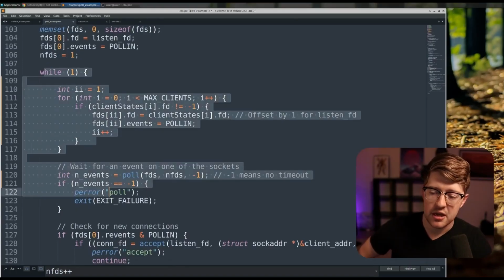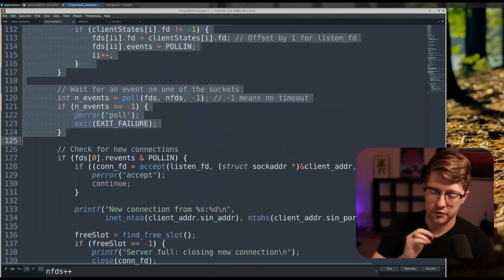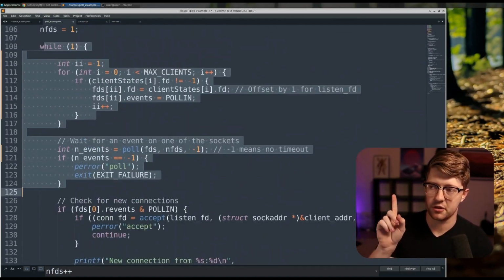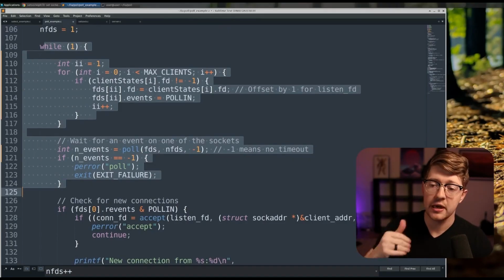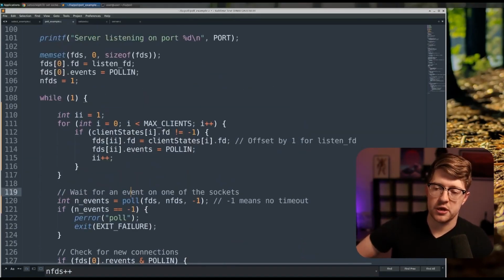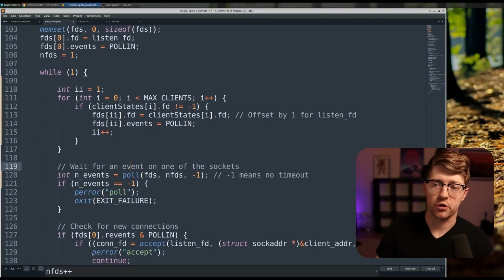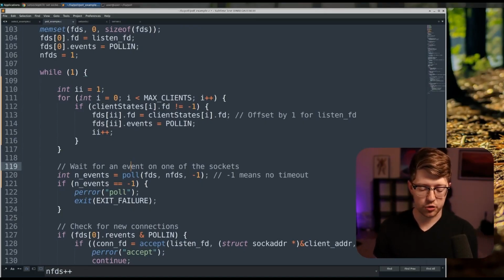Now this is the main event loop we're going to use to handle all of the input. There are 2 main cases: the listen case for the accepting socket, and then the rest of the clients. The major difference between select and poll is the way we set up the structure for calling the system call. Previously, we created an FD set, and the width of the FD set was the largest file descriptor plus 1.